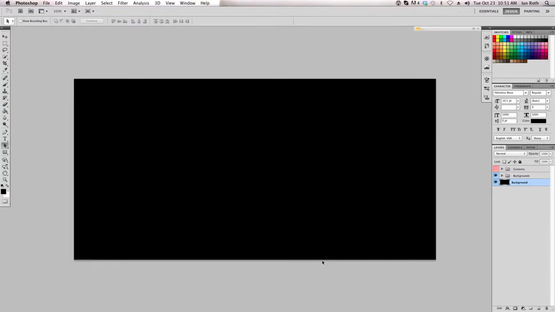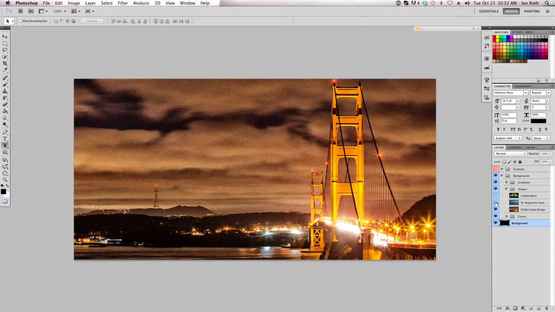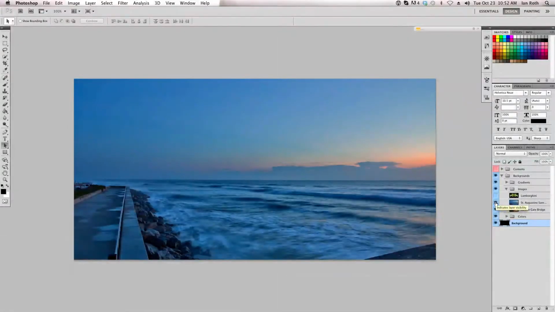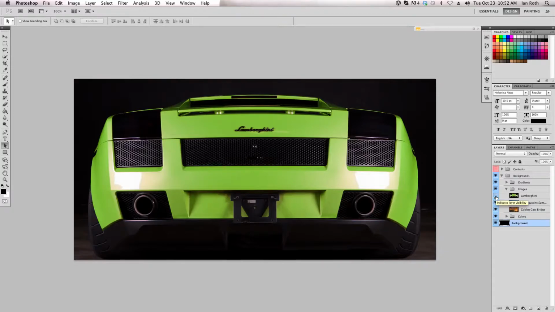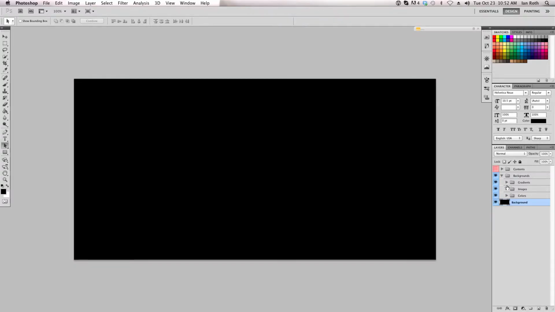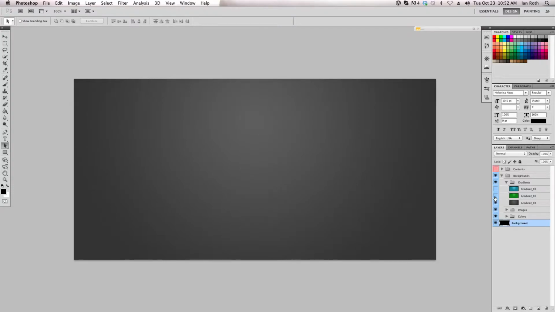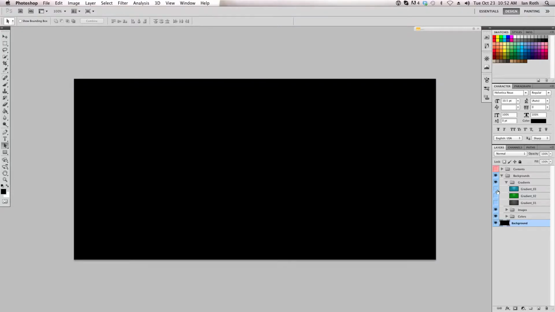And I decided to release a little template that I've been using that helps me kind of see where everything is, and it makes it a lot easier to design headers. So in this template file right here, you've just got a plain black background right now. I've also included a couple of colors. I've got a blue and then a red. And then also inside the images, there's the Golden Gate Bridge picture, a sunrise picture I took, and then a picture of a Lamborghini. And then I also have some simple gradients, a gray, a green, and a blue. So you can download this, the link's in the description.